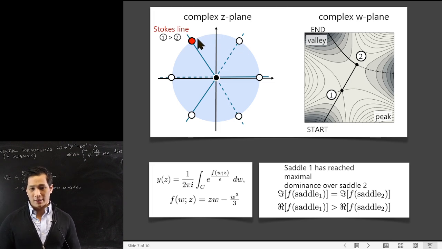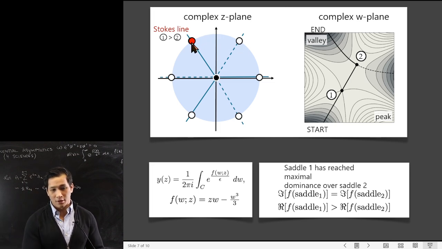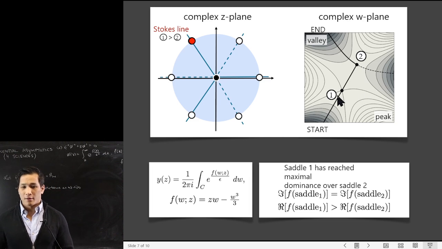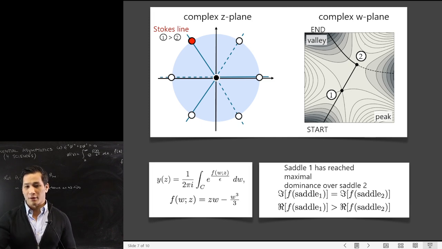By the time you rotate now to the Stokes line, the integration situation looks as follows. You have to start from the start point and end at the end point, but you're at a critical juncture in which the secondary saddle is exactly along a path of steepest descent. So you basically start low in your valley at the start point, you go up to point number 1, collect that contribution, and then descend to point number 2, collect that contribution, and continue on to your valley.